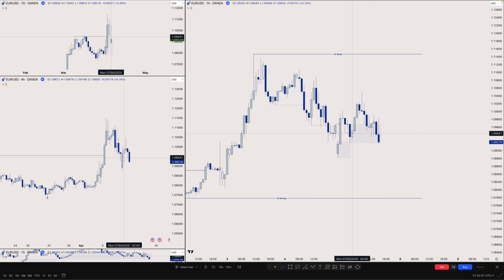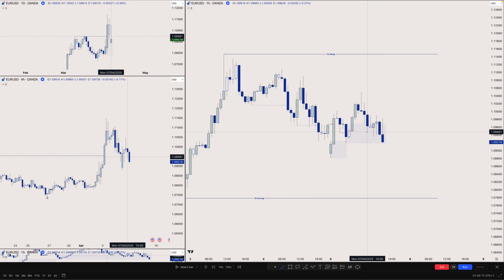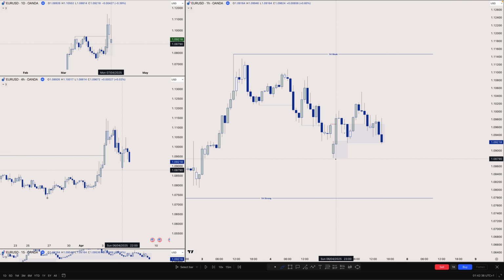It was not very corrective, and this was just a pullback to mitigate some of these extreme POIs and then roll over. Also, after this mitigation here, we tried to push up one time, two times. So by the time it came here, it became less likely to make another push higher. Why? Because the orders had already been absorbed with this kind of move, so most likely it's not going to create another leg higher. That's why this demand is weak already. So now everything is mitigated.